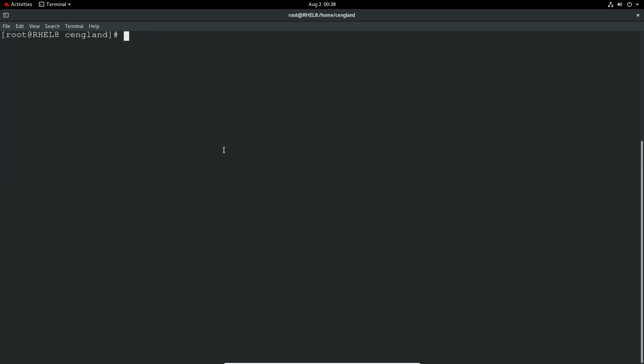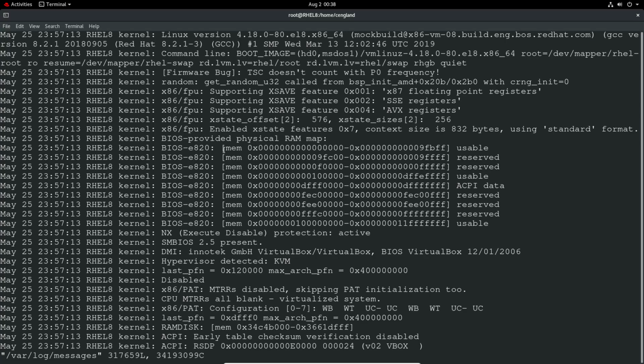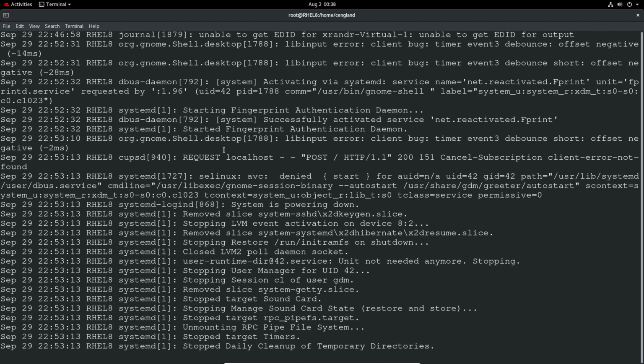Okay, the final real thing I wanted to cover was to look at the AVC messages. So if we just go to /var/log/messages, and we can actually just / and type in AVC:, two spaces, and then denied. And you can see the AVC denied events, and we can see a bit more information about that.